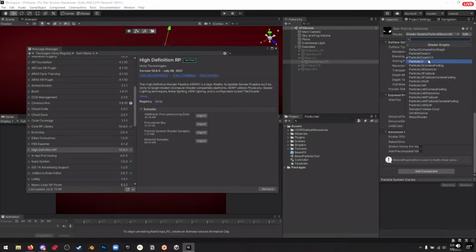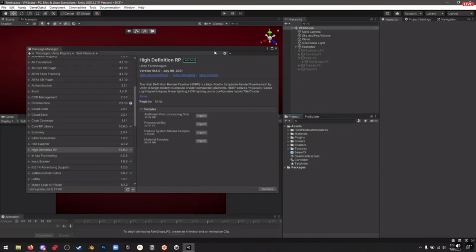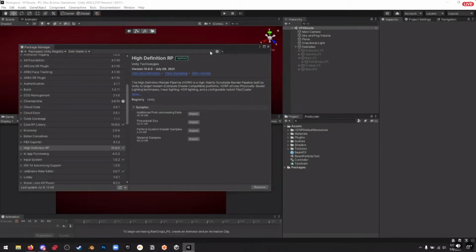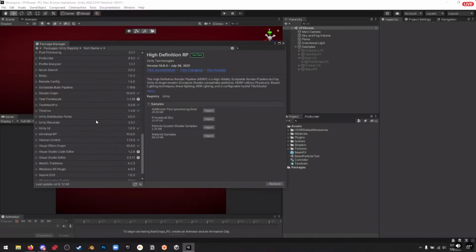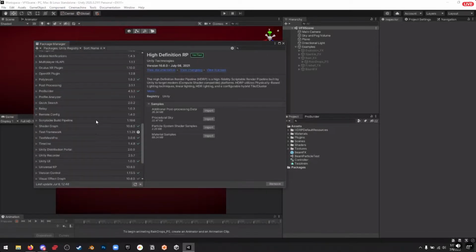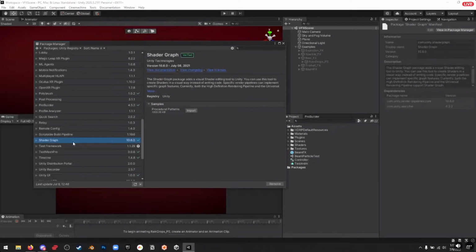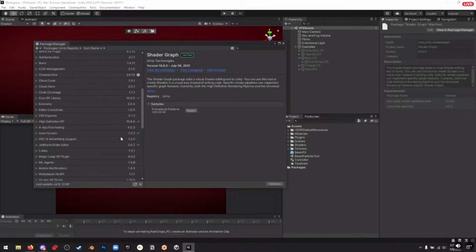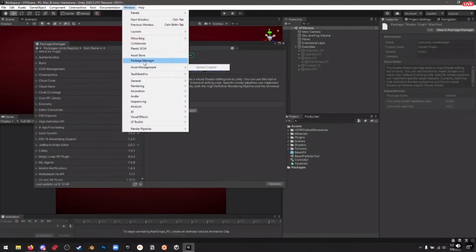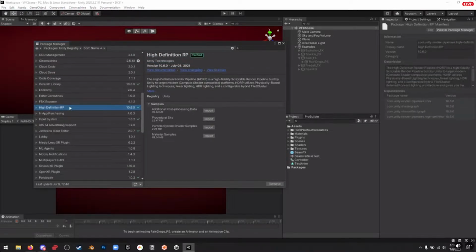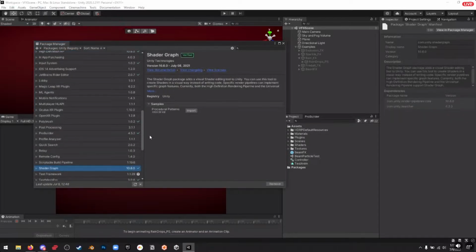Those don't come with it, but we're going to talk about how to make these, because glow with particles is almost essential, I think. But I also tend to like glow a lot more than I should. It hides imperfections in alphas, so I really like glow. And then the other thing is Shader Graph. This should be installed by default, I think, but if it's not, you just click import or download and then import here. And just make sure it's up to date. So again, that's Window, Package Manager, High Definition Render Pipeline, at least the particle samples, import those, and then Shader Graph.